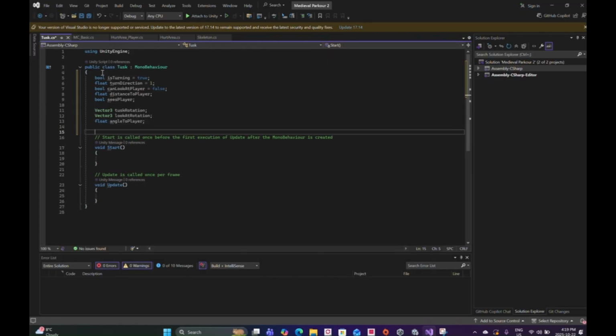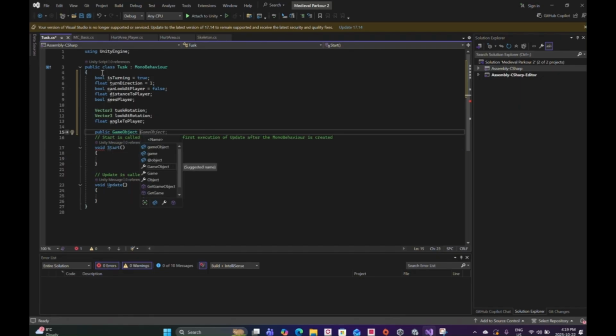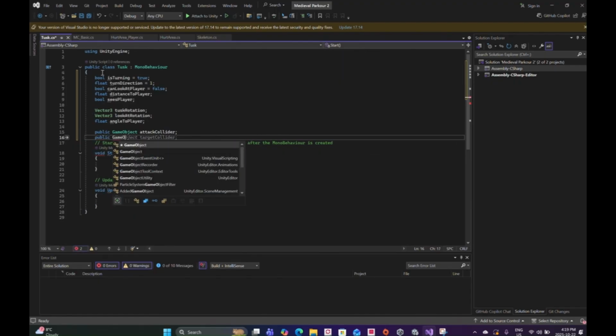And public game object called attack collider, public game object player.